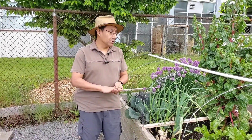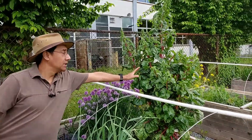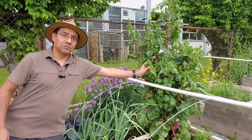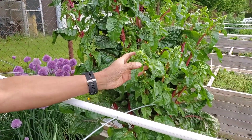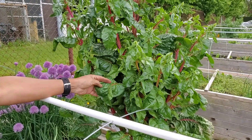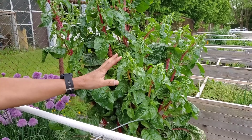Let's have a brief tour of the garden. In this garden bed we have the Swiss chard — it went all into flower. When a plant goes into flower, it means it is not anymore making effort to make leaves. From the Swiss chard we eat the leaves, but now the plant is putting all its effort into making seeds.